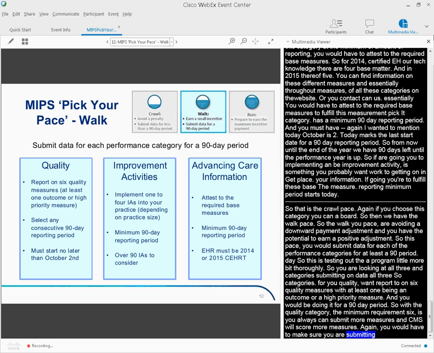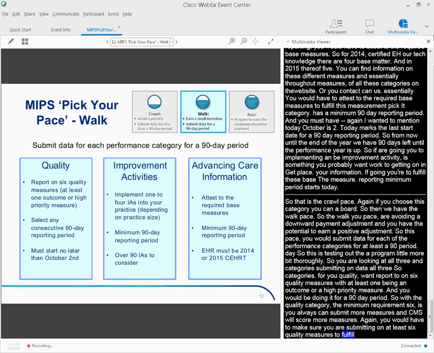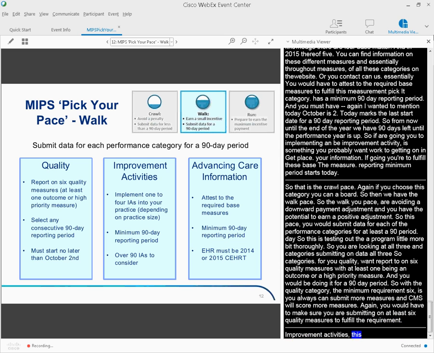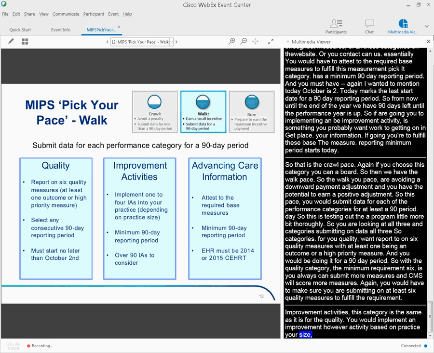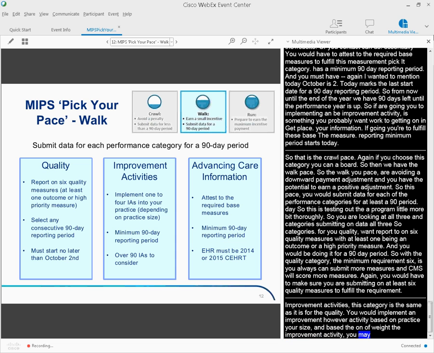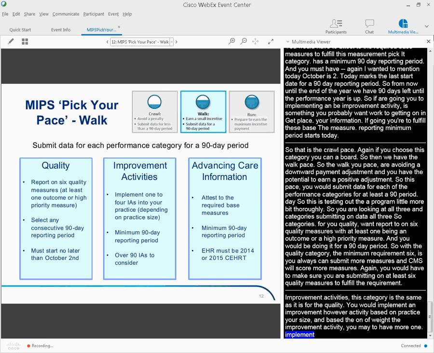And improvement activities, this category is the same as it is for the crawl pace. You would implement an improvement activity. However, based on your practice size and based on the weight of the improvement activity, you may have to implement more than one. So essentially, the improvement activities have a different weighting based on which activity it is. So you have high weight and medium weight activities.